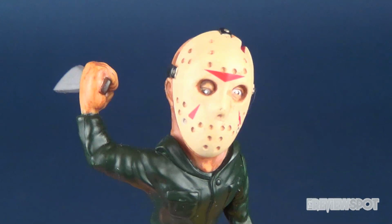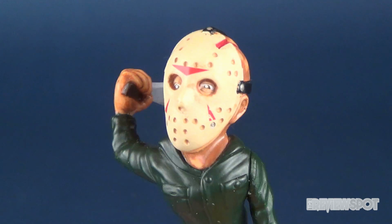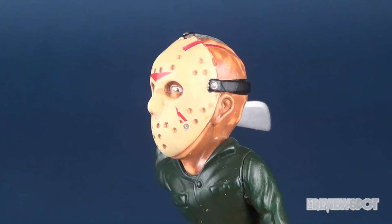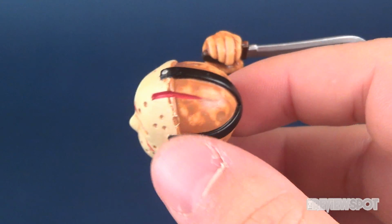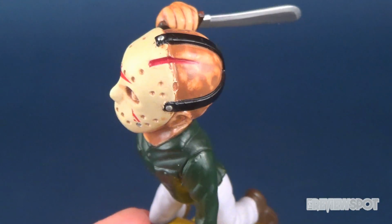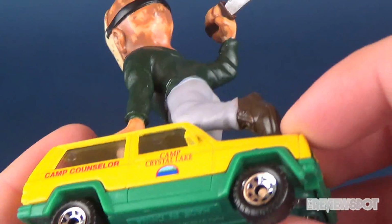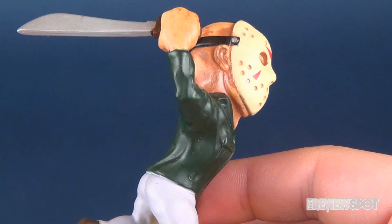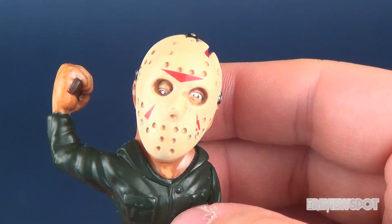Again, I really think the face, mask-wise, is pretty good, actually. You got the 3 chevrons, 2 on the side, 1 in the middle there. One looks like it's slightly worn away, or the paint has flaked off somehow in the process. The gash, again, is a nice touch. Maybe I would lean myself closer to thinking that this is Jason Voorhees from Friday the 13th Part 4. I should not say Freddy Krueger. Now I'm thinking Freddy now. And perhaps that's where this Jason is depicted from.